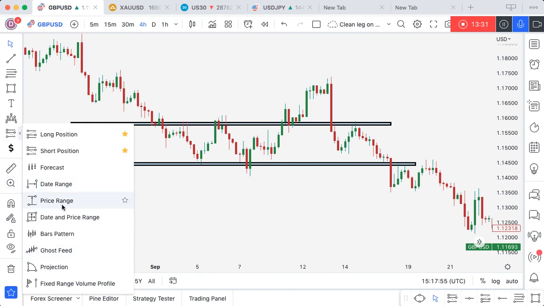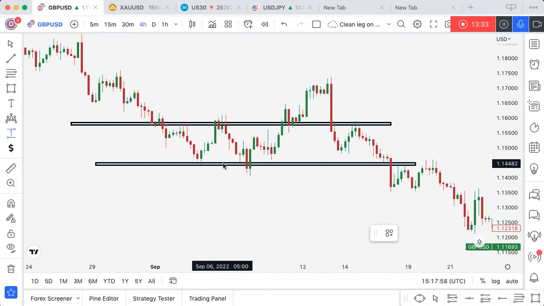I just want to show you how to use it real quick. Whenever the market is in a range and it breaks out, it is most likely going to break out to the equivalent of the amount of pips accumulated in the range. Let me say that again. Whenever the market is in a range and then it breaks out, it's going to break out to the equivalent of the amount of pips accumulated inside the range.